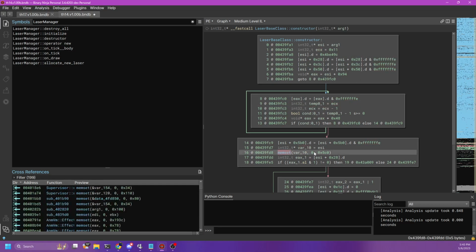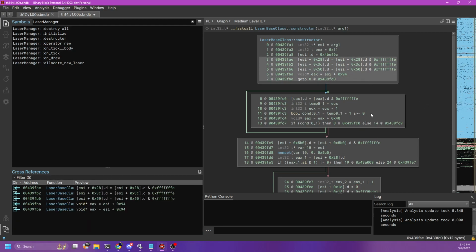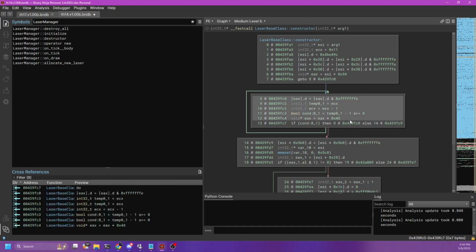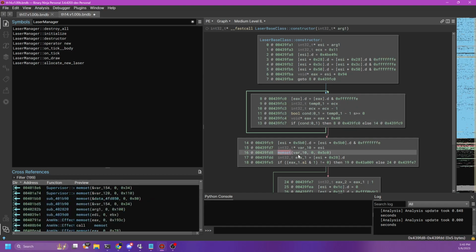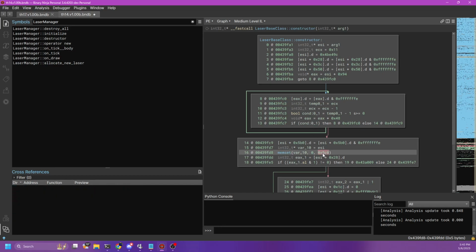But then there's just a memset 0, because Zun puts something equals 0 at the very beginning of the constructor for this type. So there's all this code doing this pointless initialization, and then we set everything to 0. But that's the size of the laser base class, 5C0.